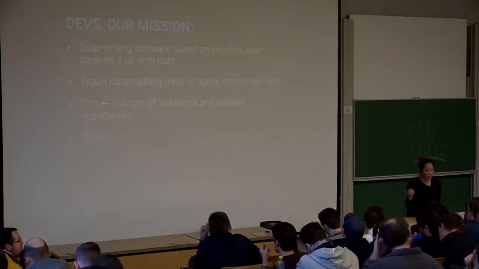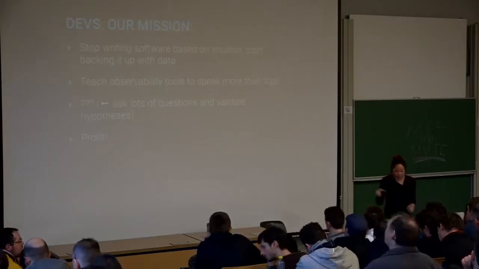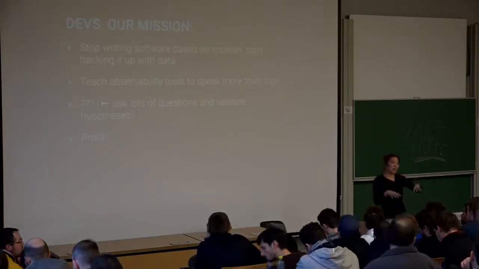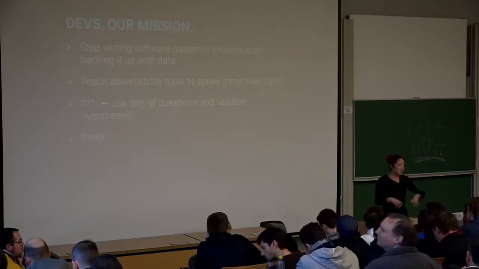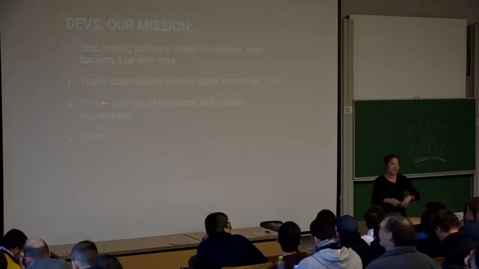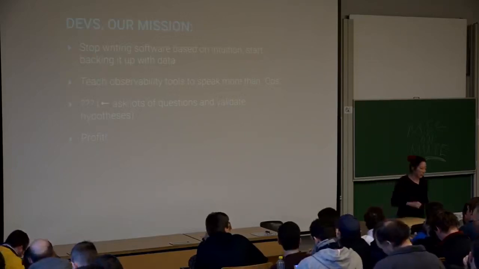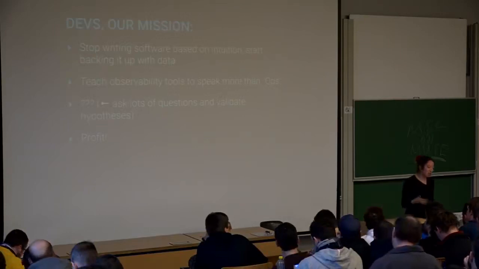We have the power to make our users happier by building better software, by making our observability tools reflect the software reality that developers live in: build IDs, feature flags, customer IDs, things that are not just hosts and CPU and memory use. We can all be better engineers, and we can all ship better software.